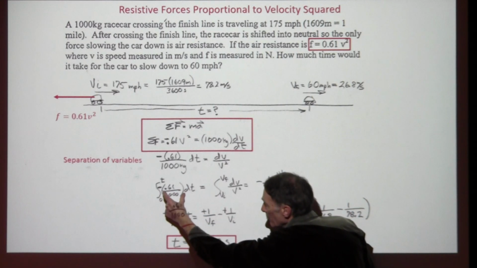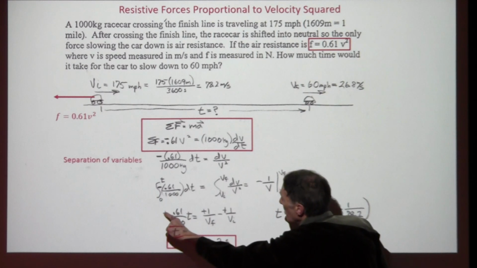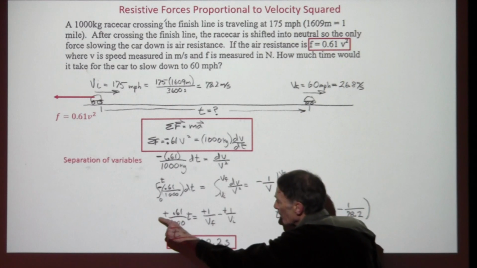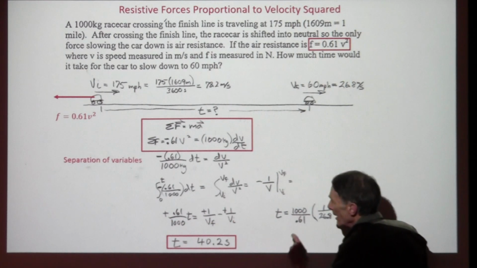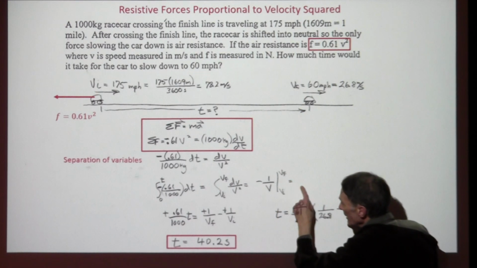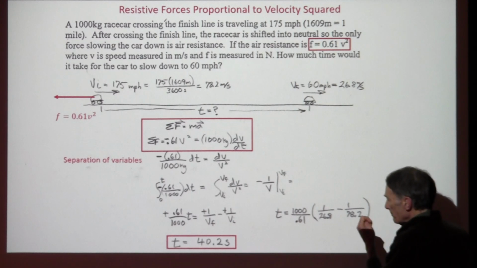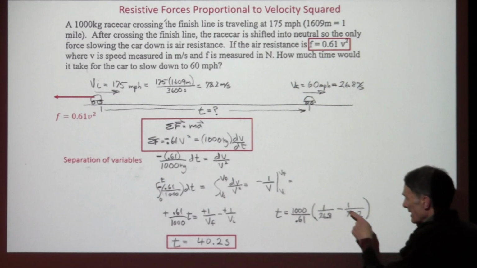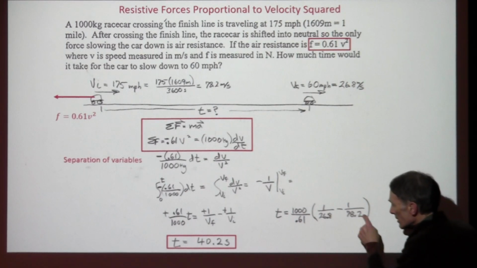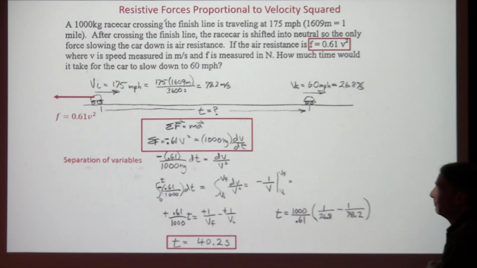This dt just becomes all of this constant times t. This was a minus. Oh, I got carried away with minus signs. I have a minus sign over here. I knocked those out. And then I have a v final all over v initial when I do this with these two limits. Hopefully you can see that. Then it's a matter of just sticking in these numbers. I use the SI units here, and then I can plug in and I get that time.